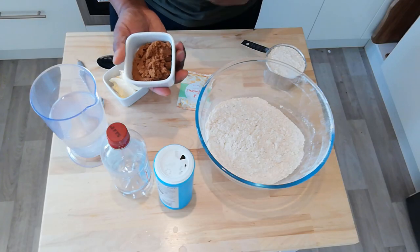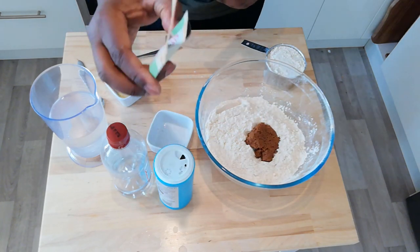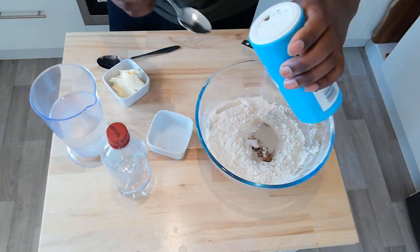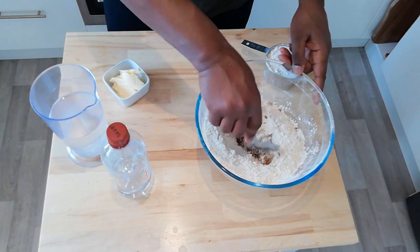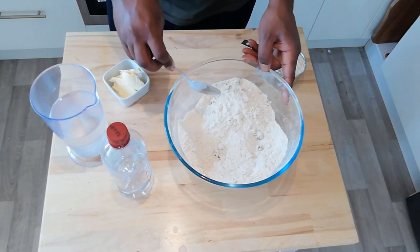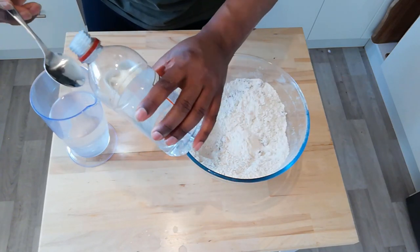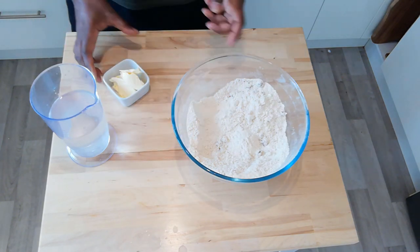The first part of this process is really quite simple. I'm just going to add in the sugar. Next, I'm going to add in the yeast. Again, I'm just putting all the ingredients together. I'm going to add in a teaspoonful and a half of salt. Give that a bit of a mix to begin with, just to integrate. Next, I'm going to add my vinegar straight into the actual water itself, so 2 spoonfuls. Fat in.